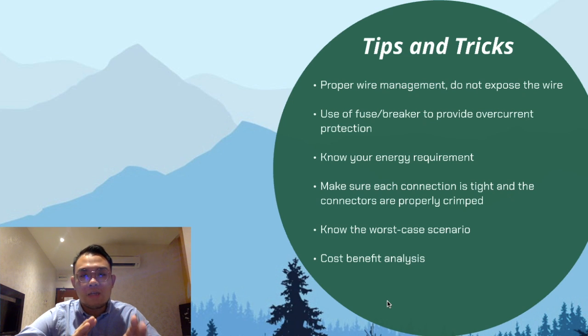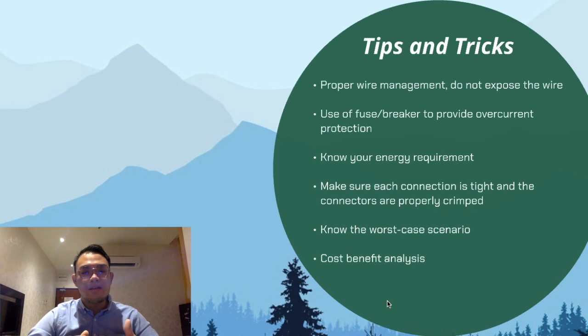And then the next one is that you need to know the worst case scenario. When designing, there are a lot of them. For example, there may be a short circuit because of some hardware failure or anything else. So the short circuit is your worst case scenario, and you need to take preventive measures to counter it. When there is a risk of short circuit, you need to put in a fuse to protect your circuit from overcurrent.